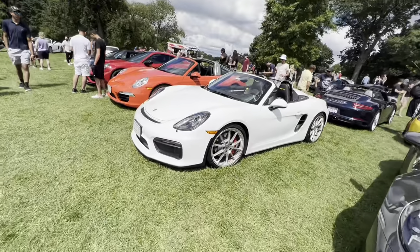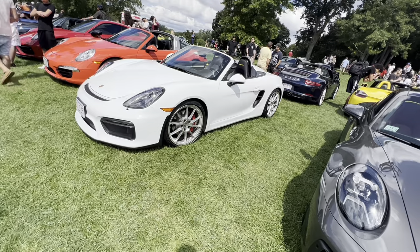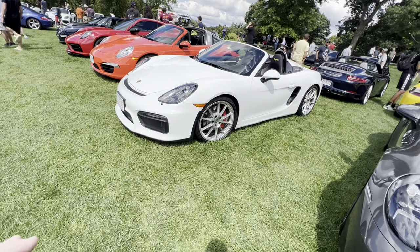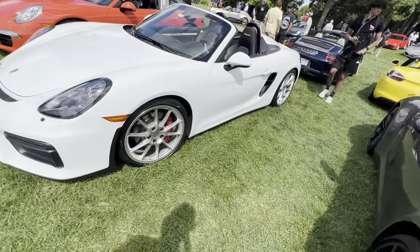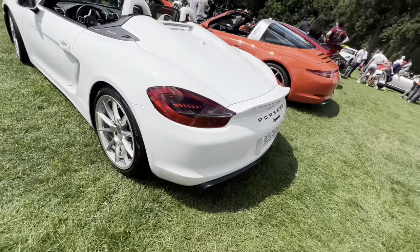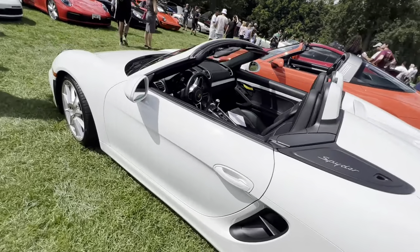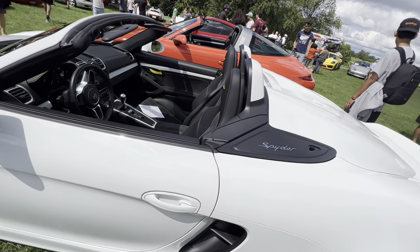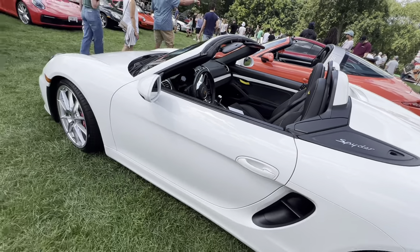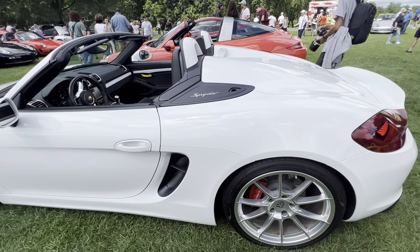I also really like this 718 Spyder — a newer version in white with black seats and yellow stitching. It's always interesting: you get the yellow stitching but you have the red brake calipers. You can customize these Porsches however you want. If I were looking for a more modern one, this would be something I'd be very interested in. The wheels look great, I love the interior, and it's a manual as well. Just a really great looking Spyder. If you're looking for something new in the hobby, these are the right ones to go for. It's mid-zero to 60 in the mid threes, but you can do it with the top down and enjoy it. That 50-50 weight distribution with the mid-engine gives you even better balanced handling.